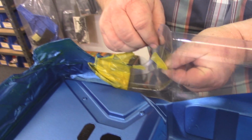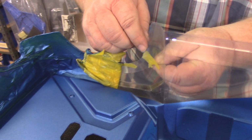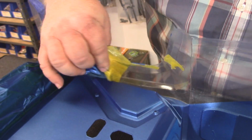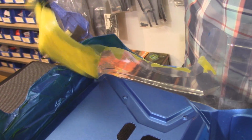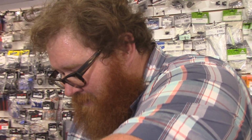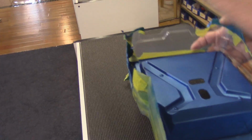And we know someone's going to complain: you didn't actually show us applying coats of paint. Seriously, we just don't have the room to... We don't have a lot of space. I was doing this in our closet space, which we use for inventory. Yeah, you weren't kidding. He's in the closet doing this. My nostrils were blue. I'm not even joking. When I got out of there, I had blue nostrils.